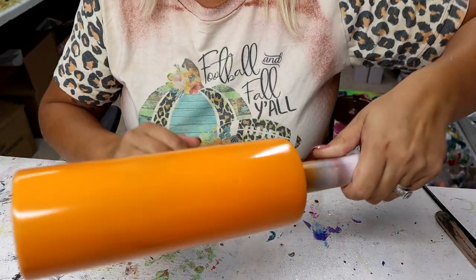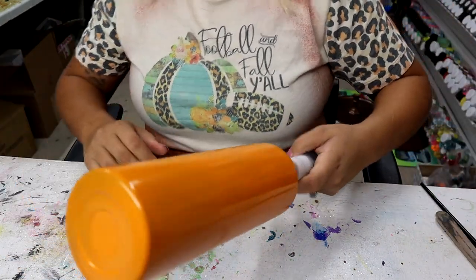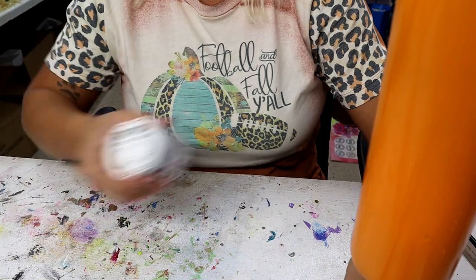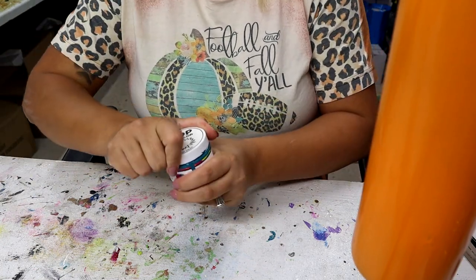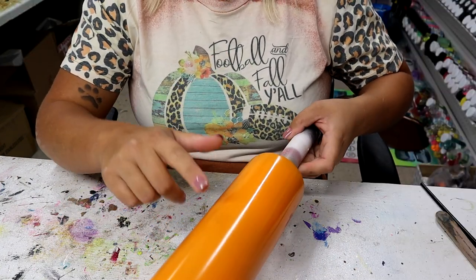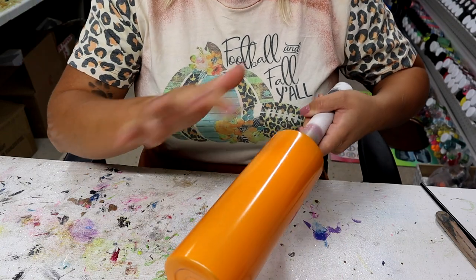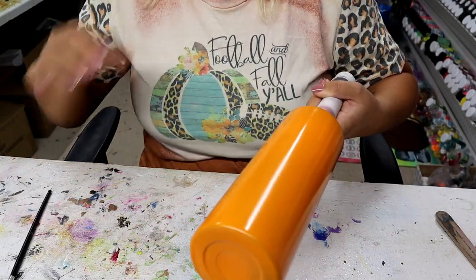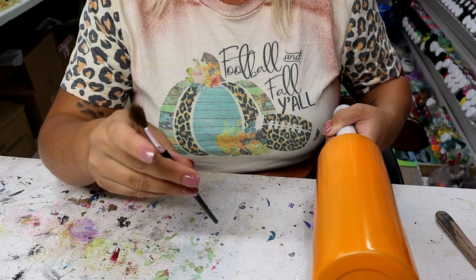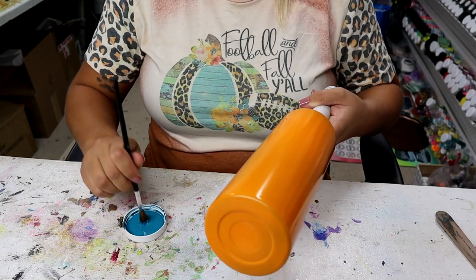Everything dried beautifully except for one little spot — I touched it while it was still tacky and messed it up, but it's okay. This is such a beautiful vibrant orange color, I'm really excited to put this Ocean Deep paint on it. I'm going to start in the middle and swipe it out to where it gets kind of frayed looking on the ends, really thin, and do the same towards the top and bottom. I'm going to start with this brush — I don't even know where I got it, probably the dollar store — it's a really soft, kind of fanned brush, and I'm just going to use the paint that's on the lid to start with.